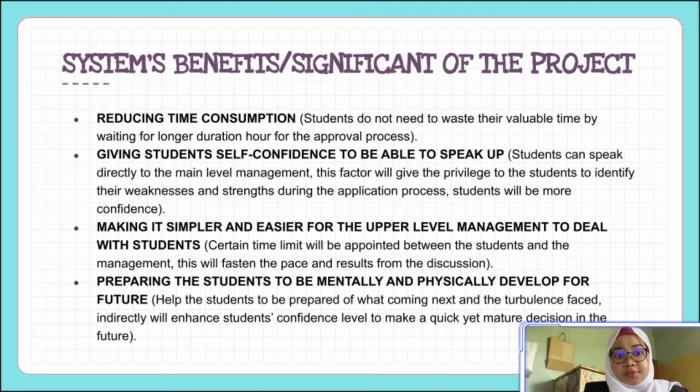Well, as we all know, if we invent a new kind of process, it will certainly give benefits to us. We have stated 4 types of benefits, which were reduced time consumption. Students do not need to waste their valuable time by waiting for long hours for the approval process. Next, it also gives students self-confidence to be able to speak up. In this kind of case, students can speak directly to the main level management. This factor will give the privilege to the students to identify their weaknesses and strengths.